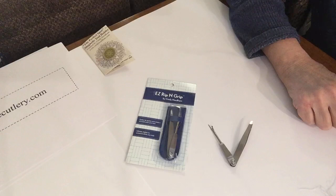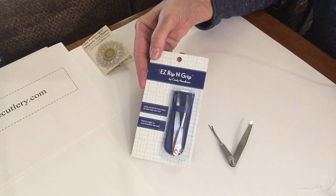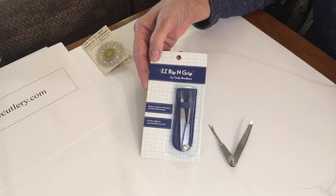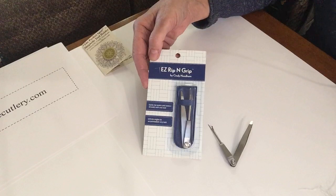My husband is always telling me that you're only as good as your tools, and you know, he's right. Fine tools are very important for quilters and sewists. We all have to deal with the dreaded task of ripping seams and stitches, and I designed a wonderful tool to help make that much easier. I teamed up with Fumori Cutlery to produce this because of their dedication to creating quality tools. Many of my favorite tools have been made by them. So let me show you what makes this tool better and different.